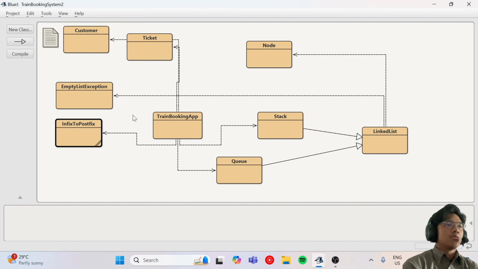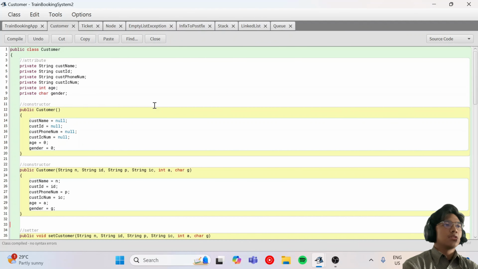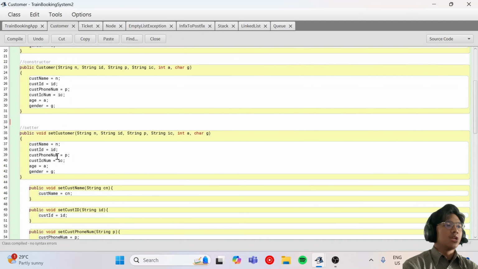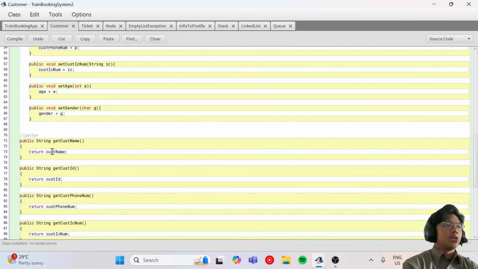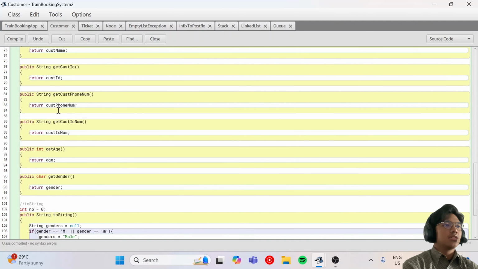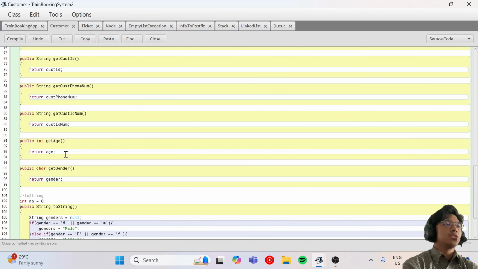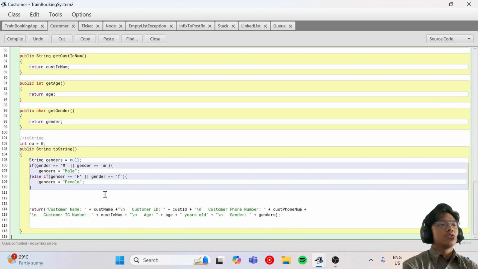Okay, now we will go to the customer class. So for the customer class, first we get the attributes, which are customer name, ID, phone number, SNM, age and gender. We have a constructor, we have setters to update, then we have getters or accessors to retrieve the data, and then we have the toString to print.